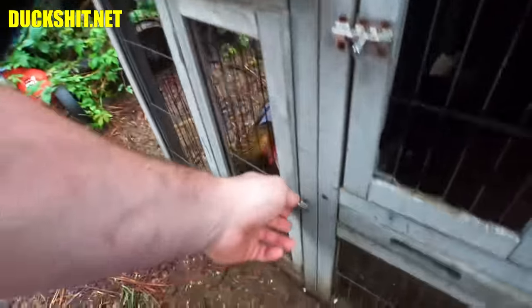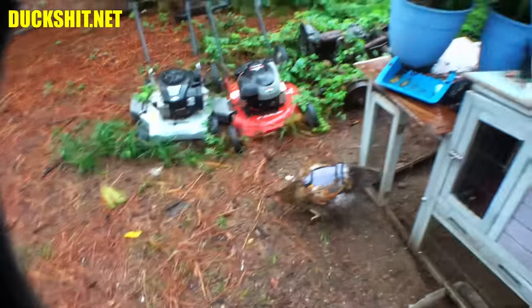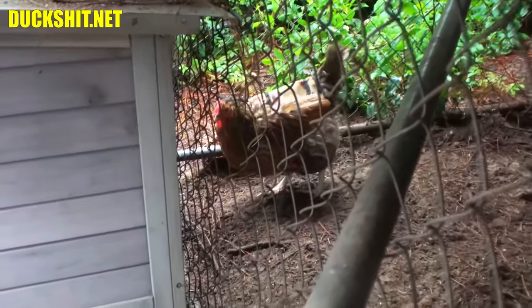Frosty's minding her business. Red Frosty, it looks like you want out. You probably need to lay an egg, too. You laid an egg yesterday. It looked like a football. It was really long with points on each end. And Mama's over there somewhere. Where the hell is she? Way over there. I think she's digging a hole or something.